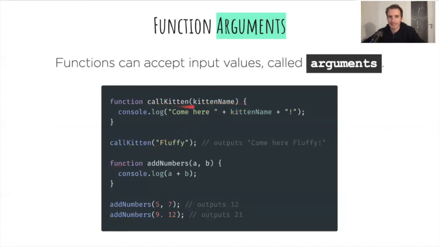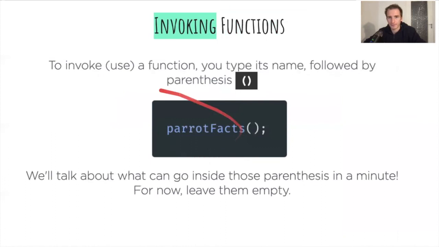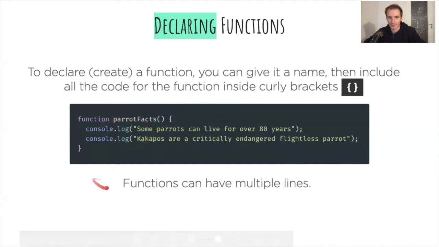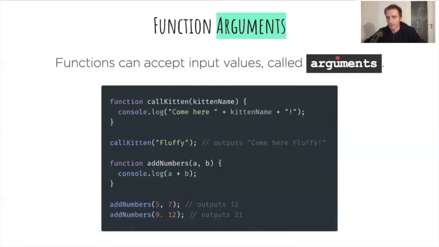And the syntax is, in between these two parentheses, just after we gave the function a name, we can put the name of the argument that we want to use inside the function. And then inside of this declaration, we have access to this variable inside of this block of code. And then to actually use the function, before invoking a function, we just put the parentheses at the end of the function's name on a line below this. If we want to use an argument, then we just pass in a value to use for this name here.